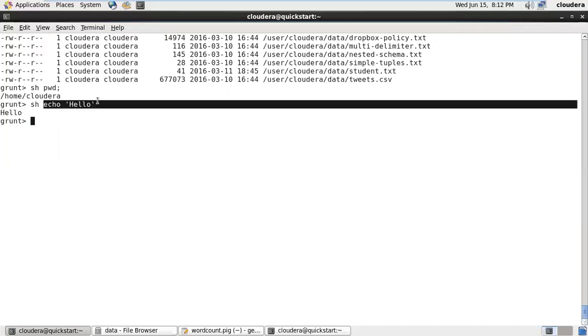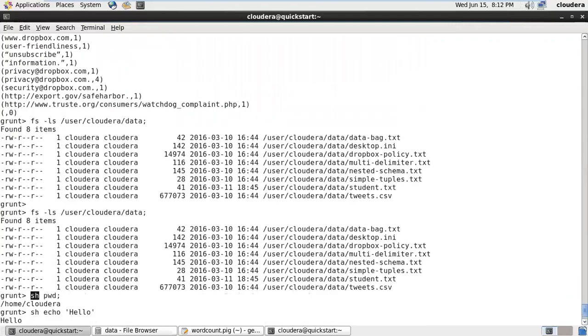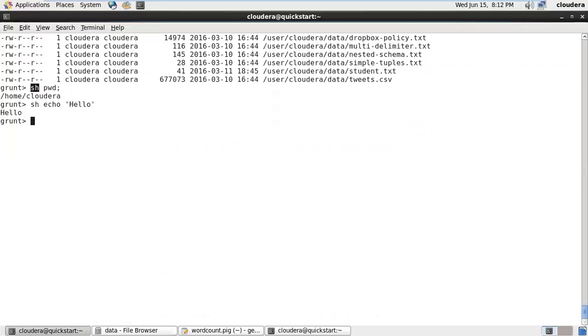Echo hello is a shell command, right? So it prints hello. The same I can run in the grunt shell just with the sh prefix. With your Hadoop FS commands, no need of hadoop, directly use fs. It will identify it as a Hadoop file system command. If you use sh, it identifies it as a Linux shell command.